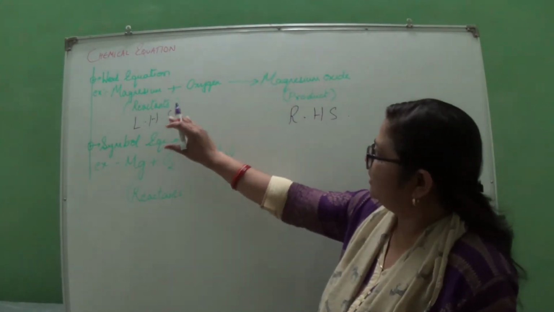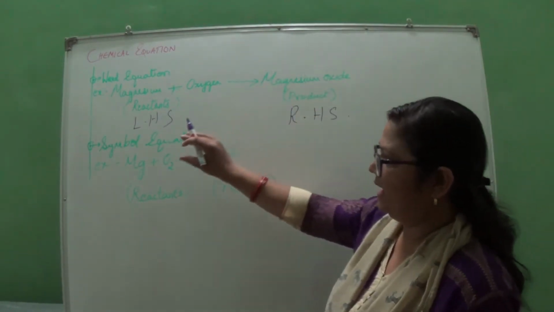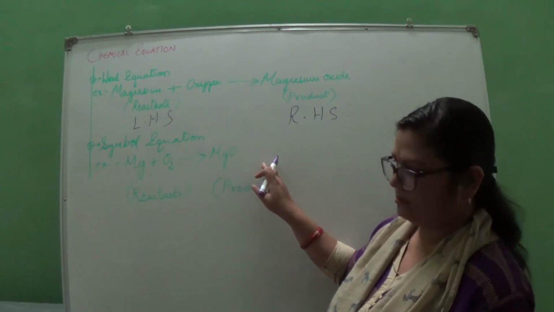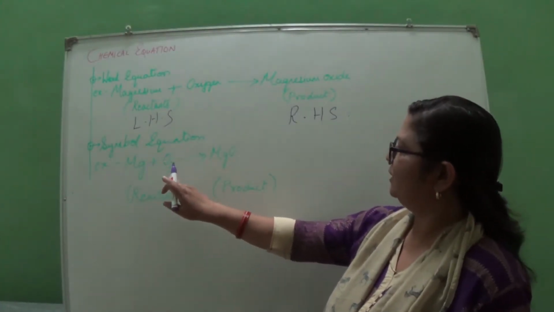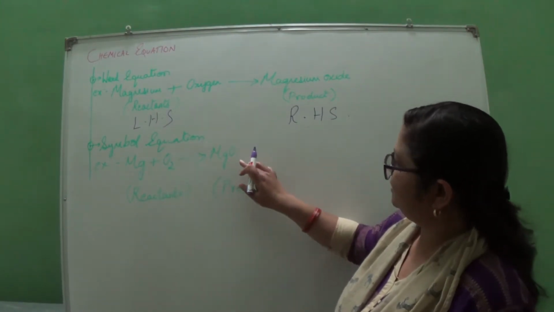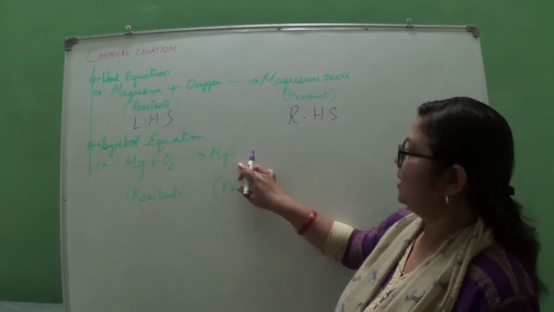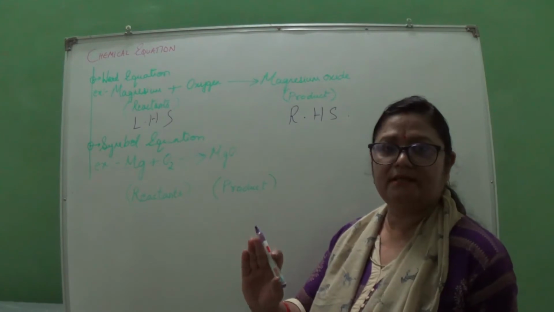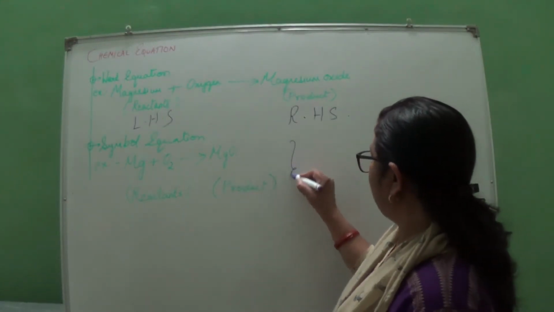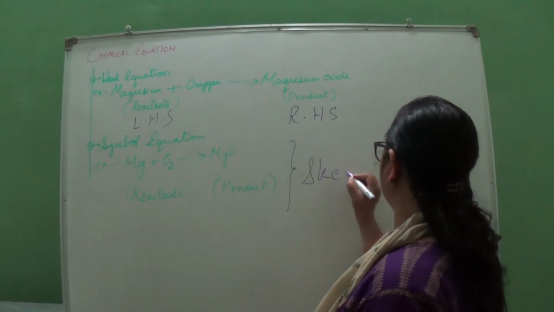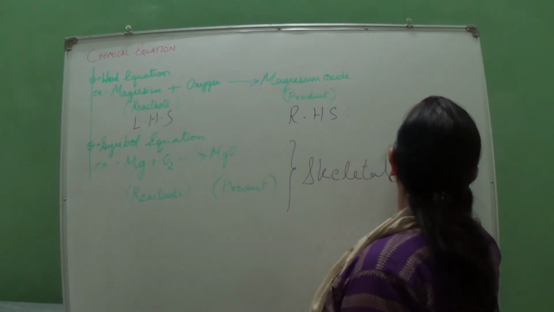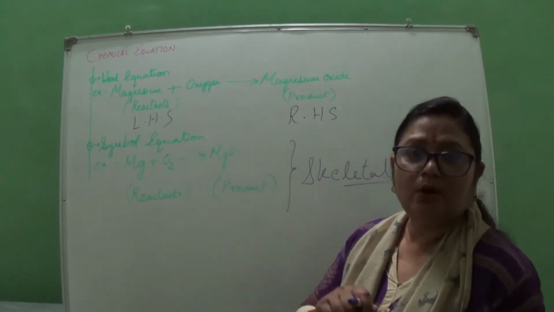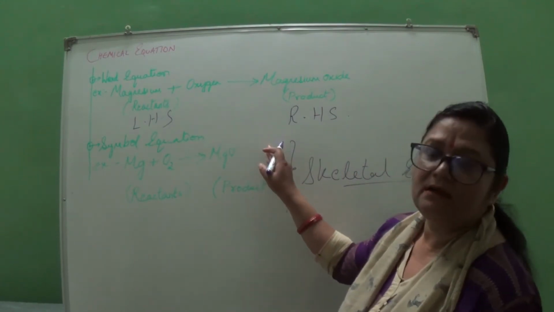Now, when we are talking about the reactants and the products, the atoms present in the reactants should be equal to the atoms present in the product. But here we are not finding that. We are finding that two atoms of oxygen are present here, but only one atom of oxygen is present over here. So this is not following the law of conservation of mass, or you can say that matter is neither created nor destroyed. This type of equation is called a skeletal equation. And in order to follow the law of conservation of mass, we need to balance the equation.